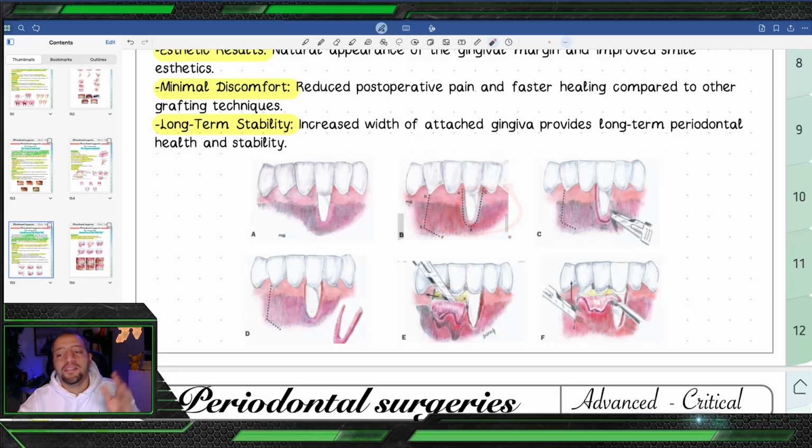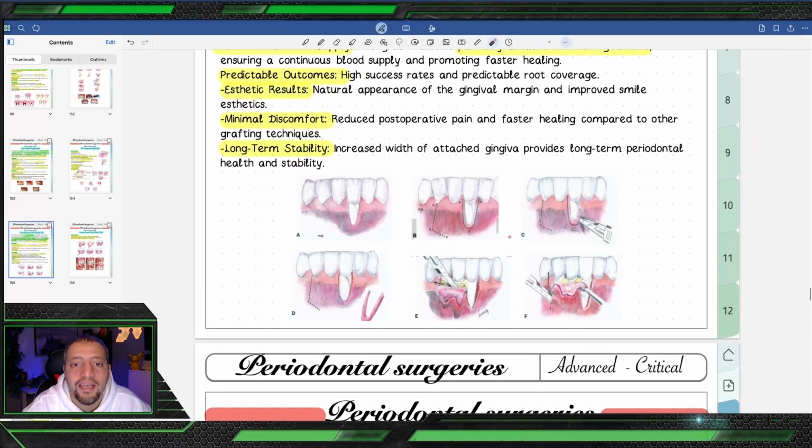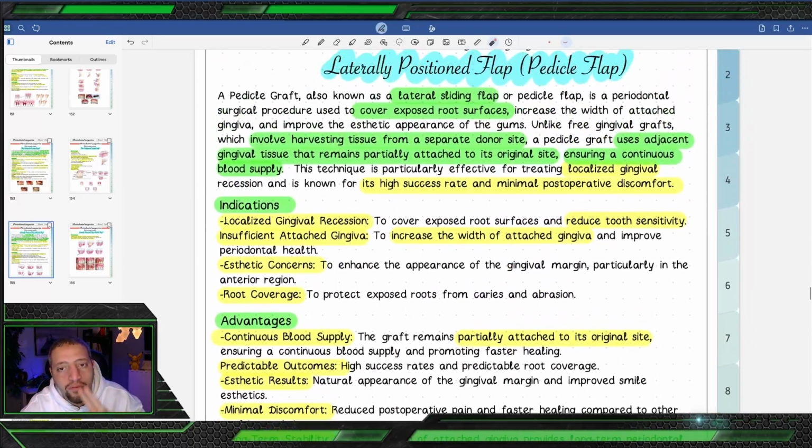So the golden standard is the subepithelial connective tissue graft, but it requires attached gingiva and covers one or two teeth maximum. Lateral, it requires attached gingiva in the adjacent area, which is the donor side. And the free gingival graft is a tire patch one, can cover up to 4, but it has bad aesthetics and a problem with 2 sites of injury.